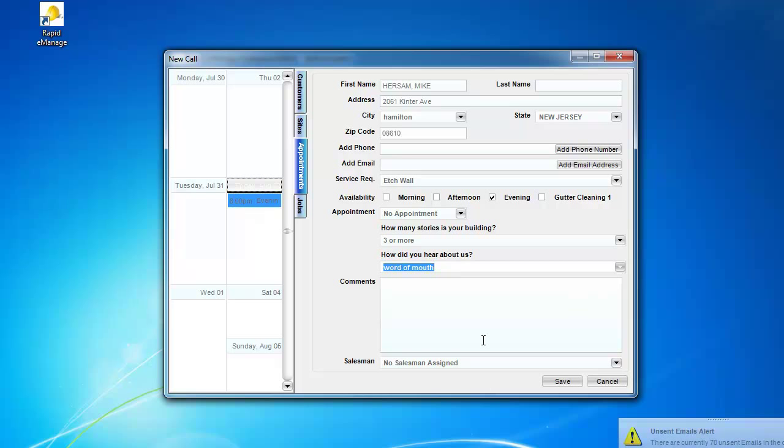Next, we have the comments field. And the information entered in the comments field will carry over to the Notes Blue Details tab on the Jobs page, assuming that this call is turned into a job. And just give me a few seconds to enter a few notes.